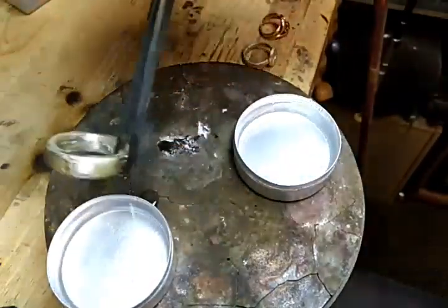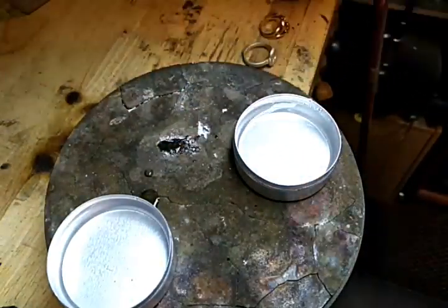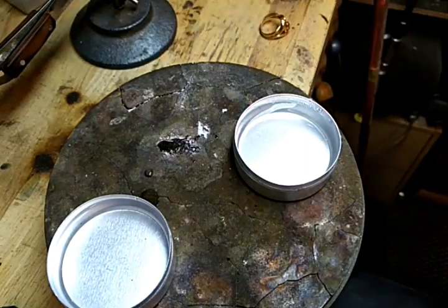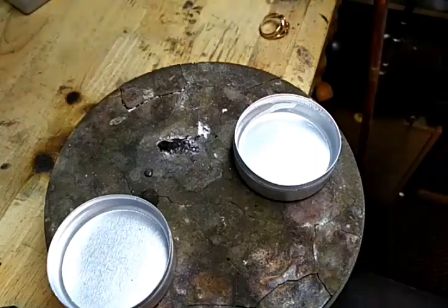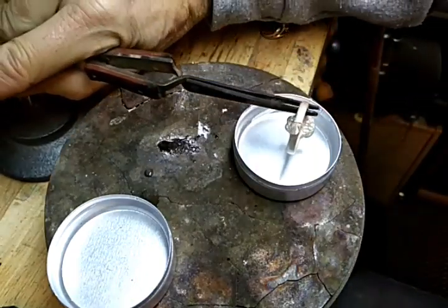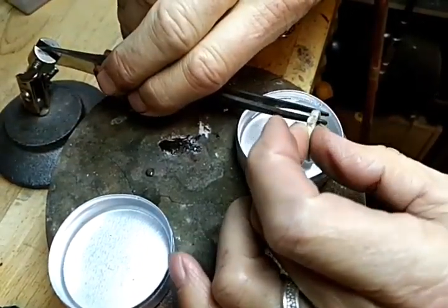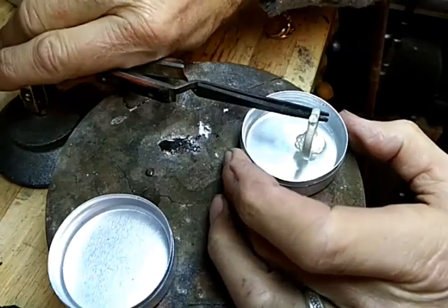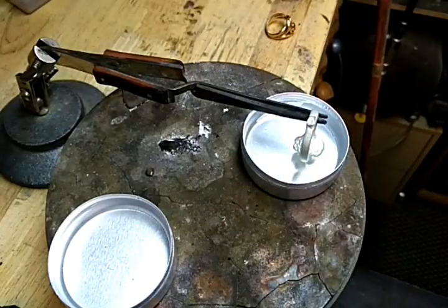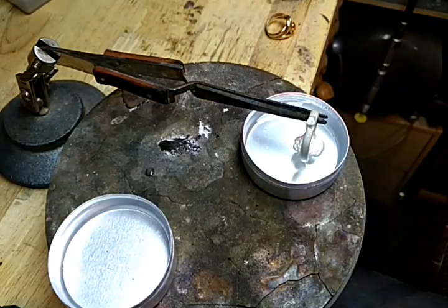Now I would just submerge the rest of it, set it on a metal block somewhere, and let it cool down — but it's pretty cool for the most part. If I have a thinner ring that's say silver, like this one, I would put it down into the water with just a basic third hand — you don't need anything fancy — and I would do it the same way, but not quite as much heat.